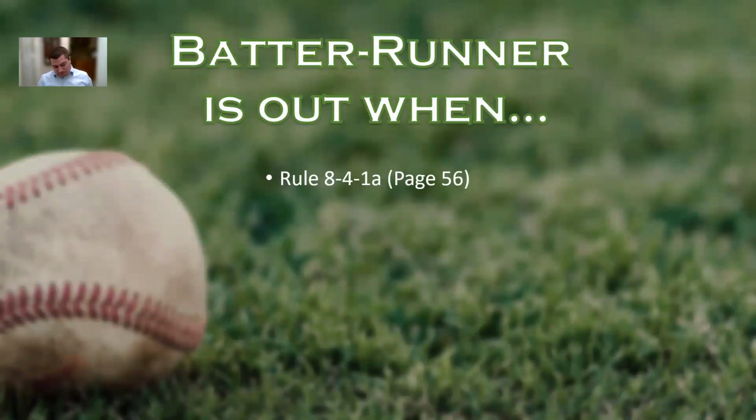Well, let's go to our rule book. Page 56. Hope you hear me flipping through my pages. Page 56, section 4, titled A Runner Is Out. But is this just a regular runner? This is a batter runner, so that's what Article 1 says: a batter runner is out. And then look at the first bullet point: the batter runner intentionally interferes with the catcher's attempt to field a ball after a third strike. So there has to be intent in the batter.